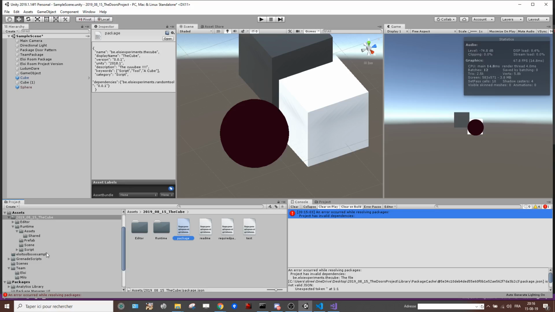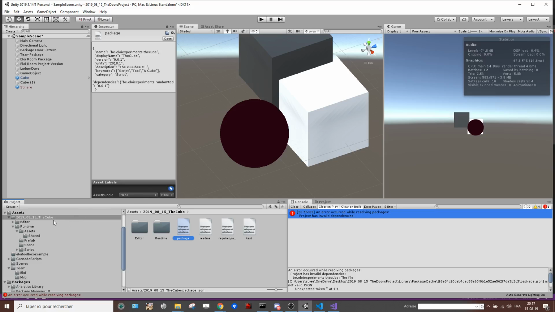Yeah, it's why I created a tool that allows me to just click a button and boom, it's done. Because each time I'm creating this kind of project manually, it's a pain in the ass. You need to create the package, you need to create the folder, you need to respect every convention of Unity, and then you need to put it online. It's really a pain. It's why I was not using it before, and now I did a script that automatically creates everything and does the stuff for me.